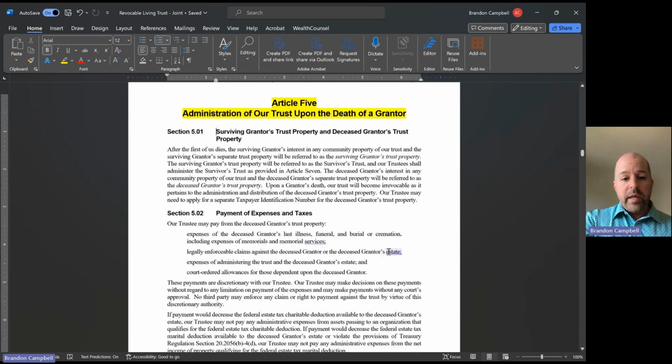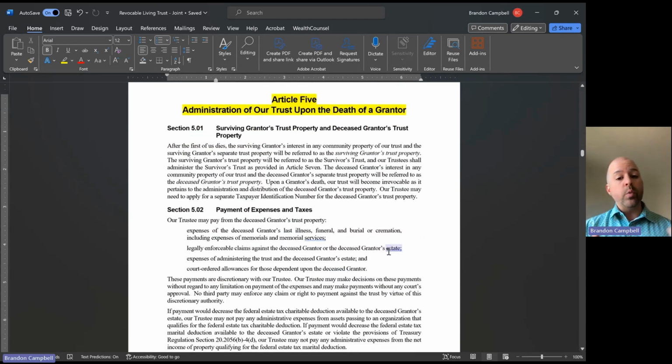Now, when I pass away, or once we have passed away, there are some very basic wrapping up of our affairs that has to be completed. We need to make sure that our affairs are finalized before we move inheritance to the next place. So, section 5.01 first, if one of us has passed away, there's going to be some rules about how we leave things to each other.